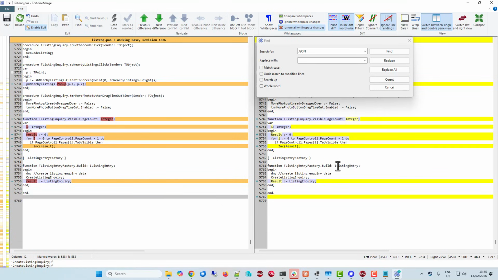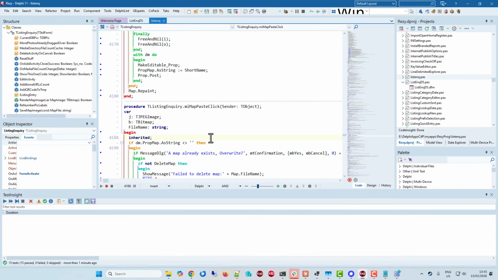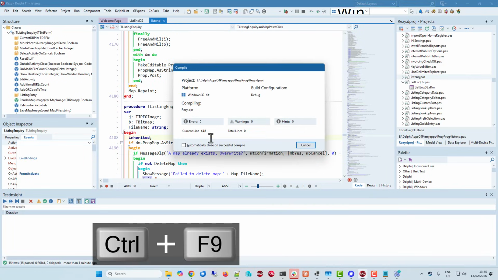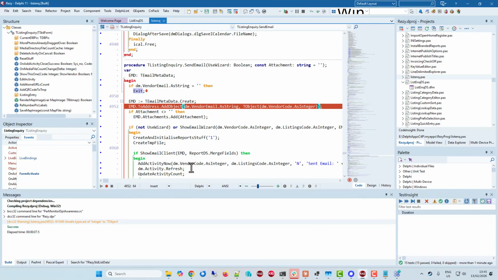Okay, let's save that. Go back into here, reload it, confirm that it compiles, and then we'll commit it. One warning.